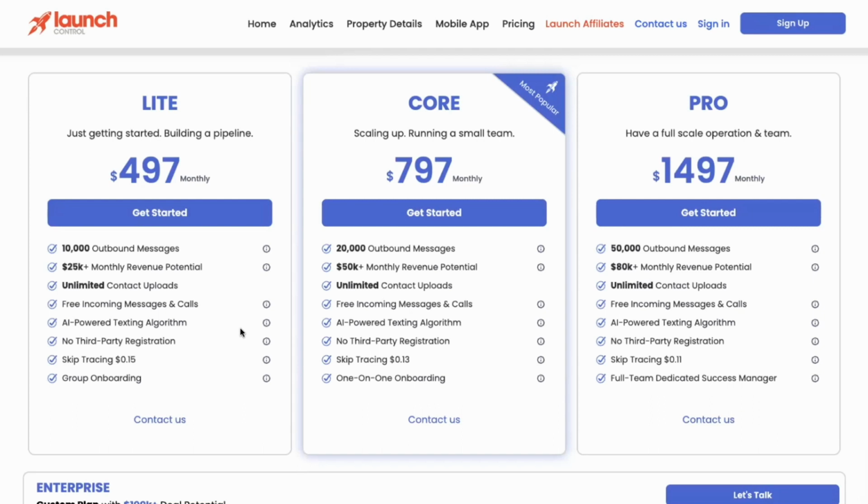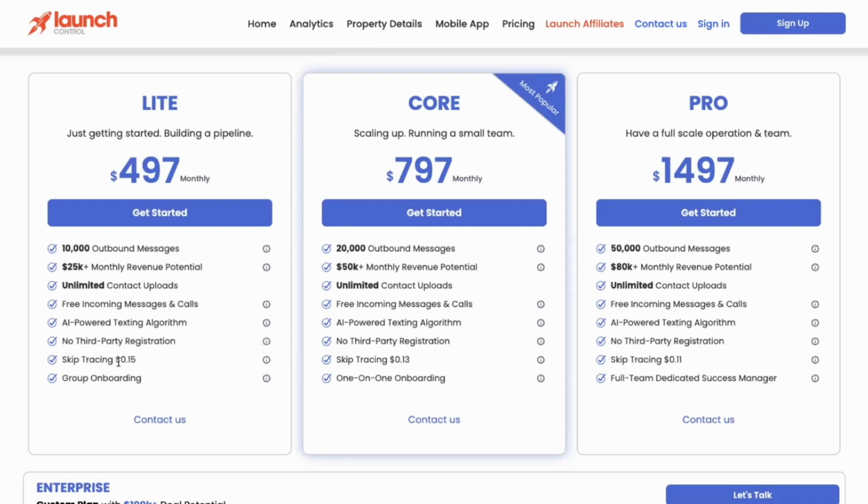You cannot make phone calls out of this tool. You can only send text messages out of this tool. And then once people respond to your message, that's when you can just freehand message them however you'd like. So if they do want a phone call, you do have to have another phone system of some sort to use. I use OpenPhone. There's a lot of other phone tools out there to use.